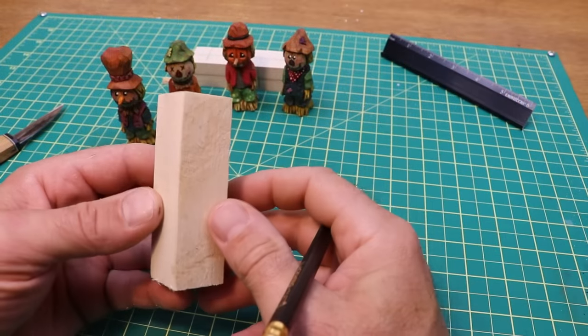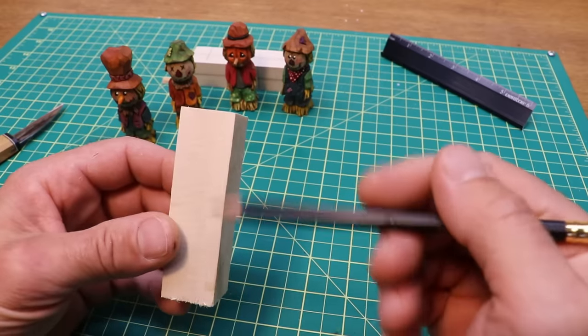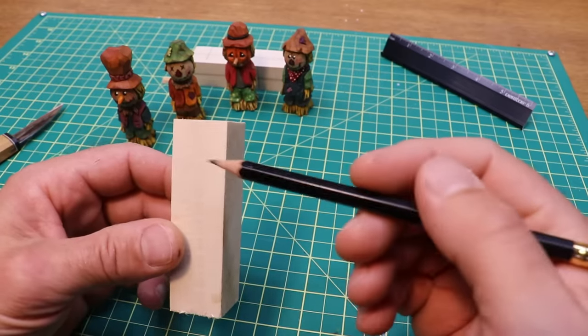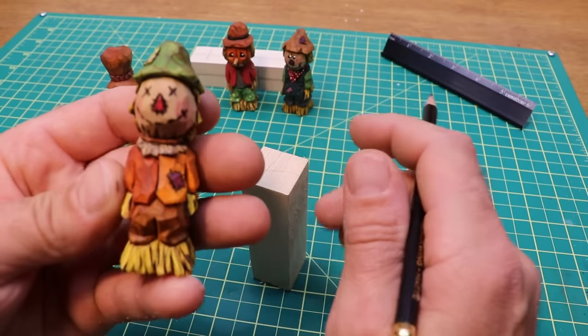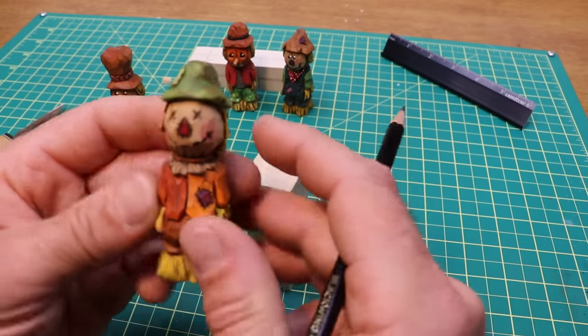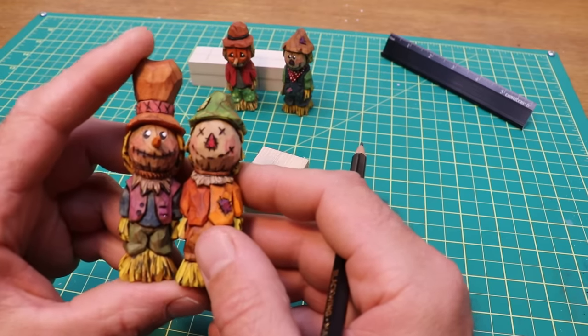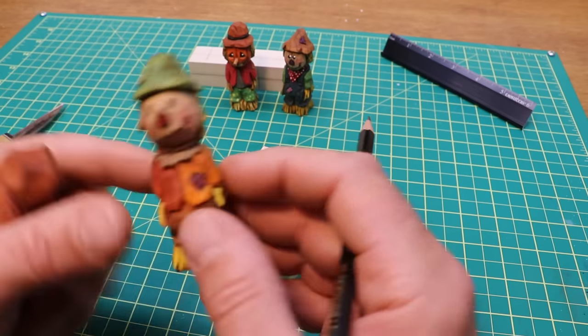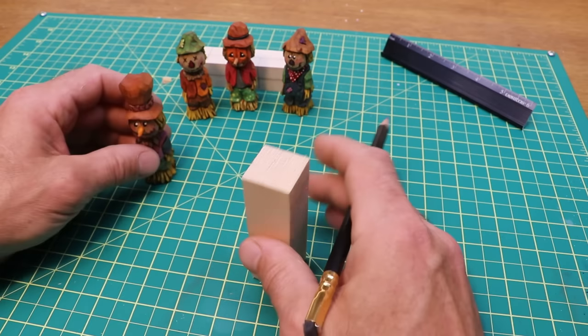Okay, we got our block of wood here. Today's block of wood is 1x1, and this is 3.5 inches tall. Now, if you only got a 3-inch piece, I started out with the 3-inch, all right? These are all 3-inch guys. But the difference was I wanted a little bit more hat, as you can see on this guy, all right? So if you only got a 3-inch piece, you can make it work. Just deduct an extra 1/2 inch for the hat, but we'll get there.